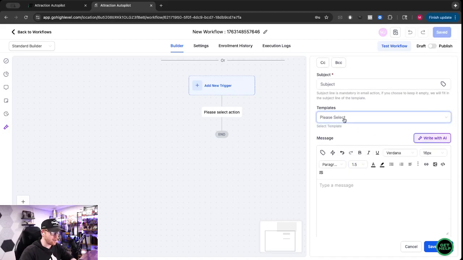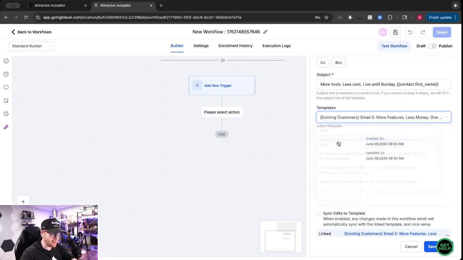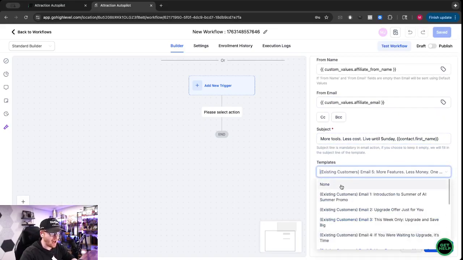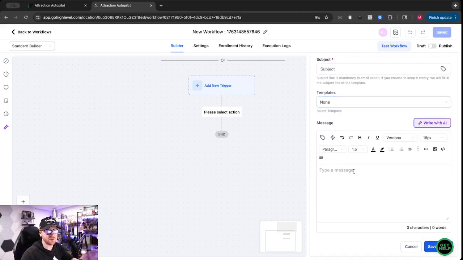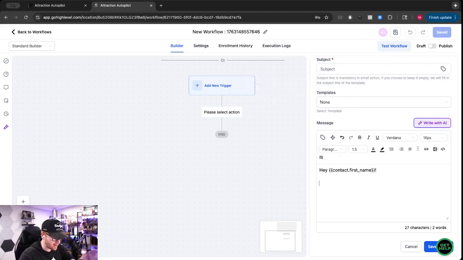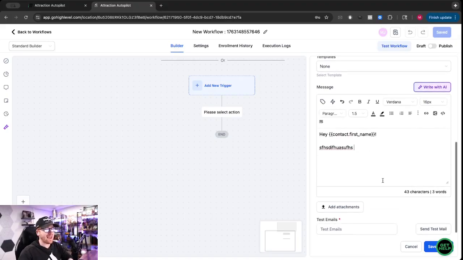The first is if you want to create some nice, sexy templates, you could go ahead and just create those templates and click choose from template, and it will paste that right in right here. Or if you were going to not use a template, then you could just send a plain text email. So again, I could click on the custom values, contact, first name, so hey Mark, and then I would write my email. And I can attach files here as well, but we can't add in buttons, images, etc. Well, I suppose we can here with the image, but it's not that same clean, sexy email template.